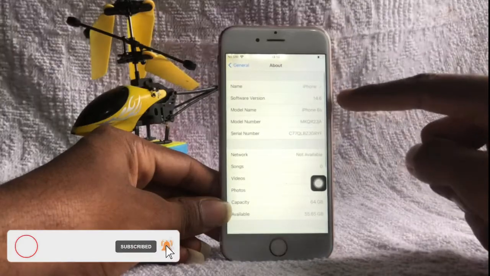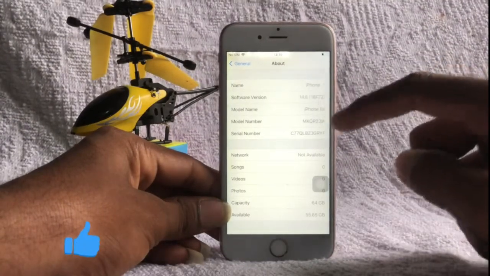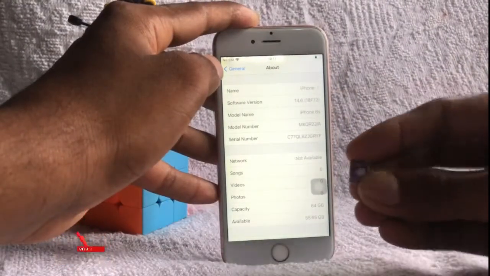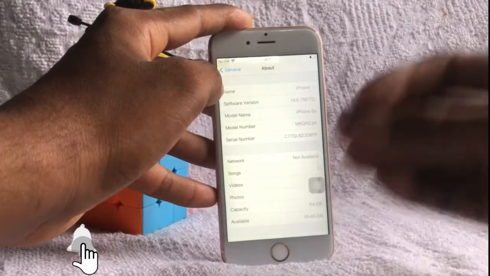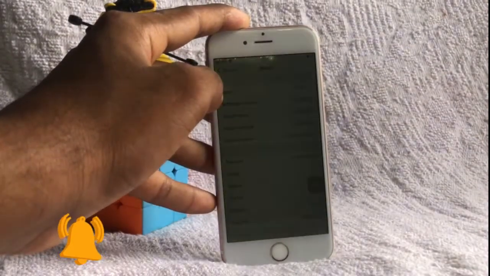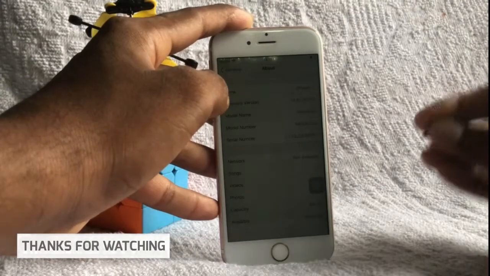You can see iOS 14.6 on this iPhone. For the check, I'm using an active carrier SIM card. Install the SIM card on your iPhone.